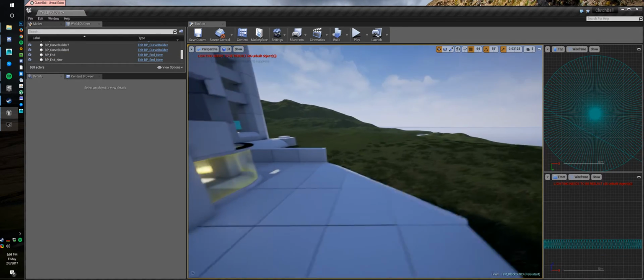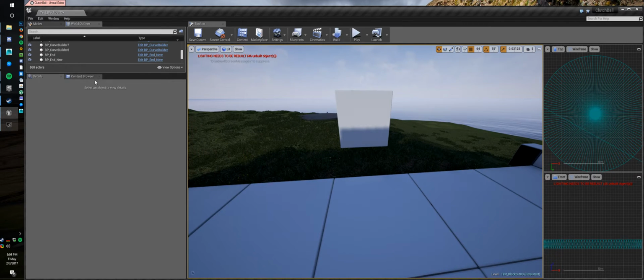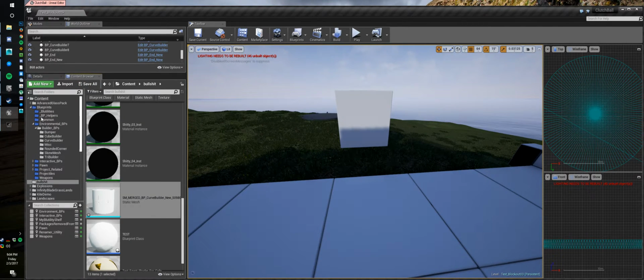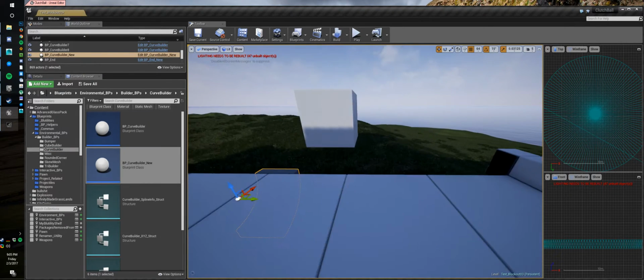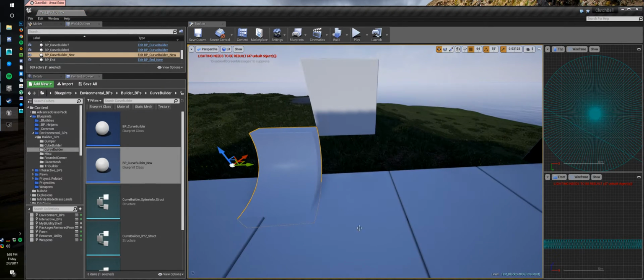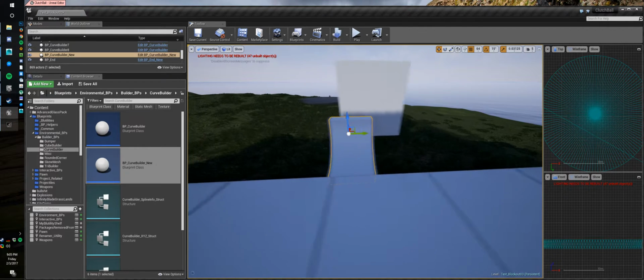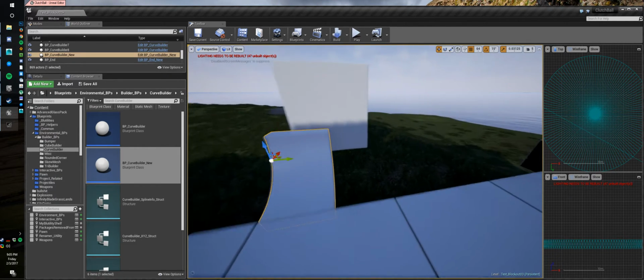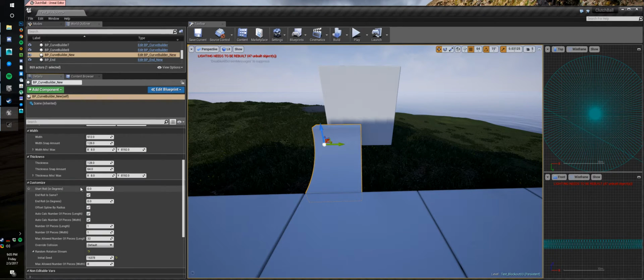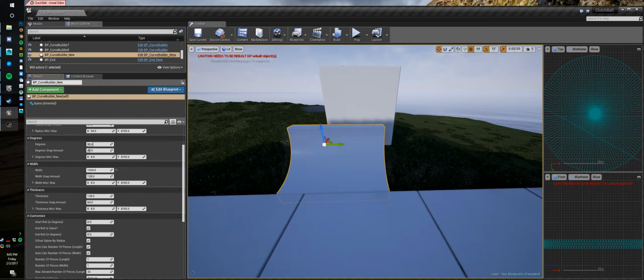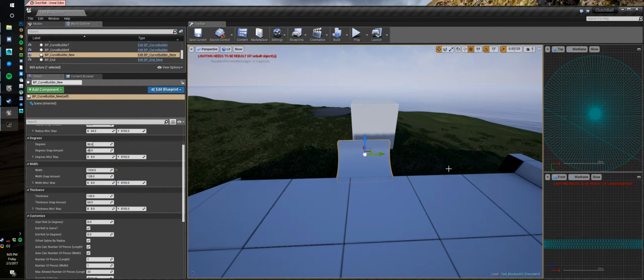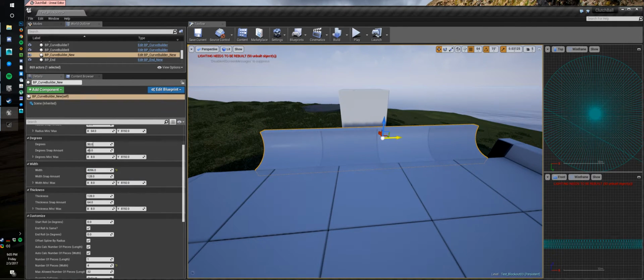Let me go ahead and show off a particular scenario in which I would use this blueprint. Let me find that curve builder, drag this out, and then I'm just going to position this in place. I'm going to increase the width to 1024, and I kind of want this to repeat, so I'm going to do 4096, so it's going to repeat like that.